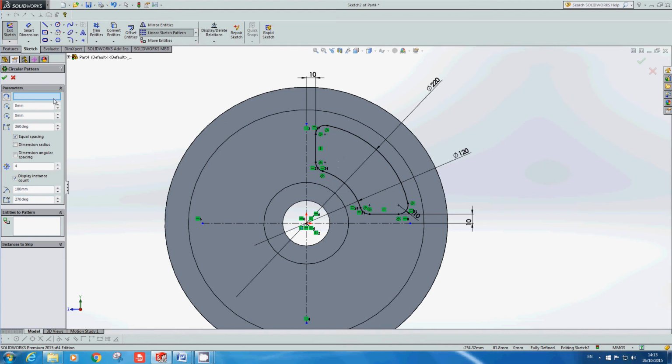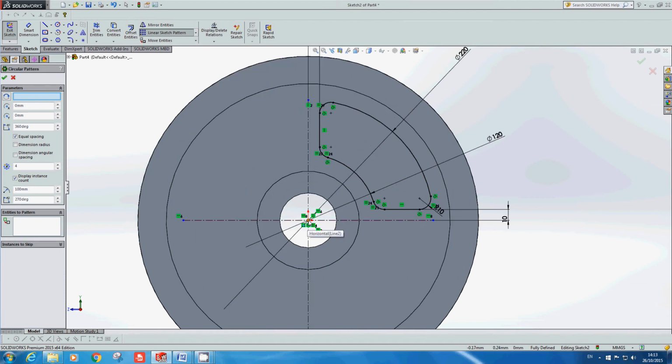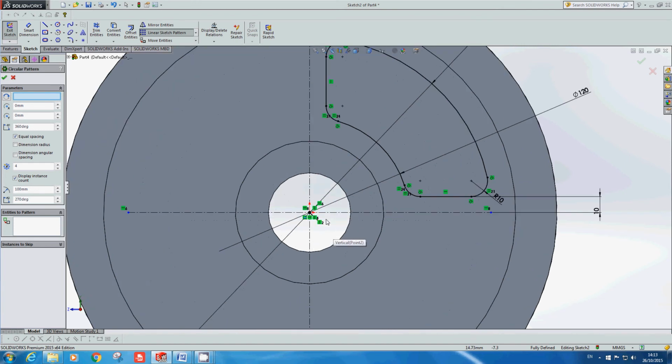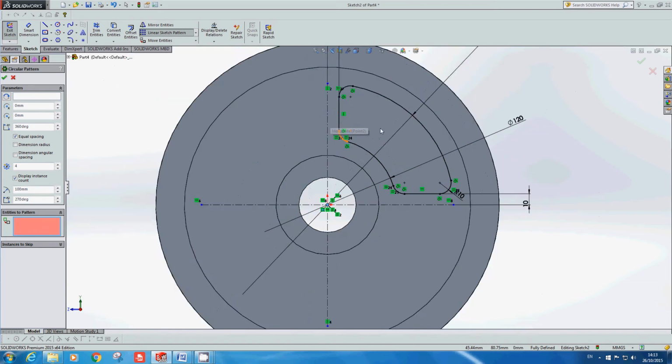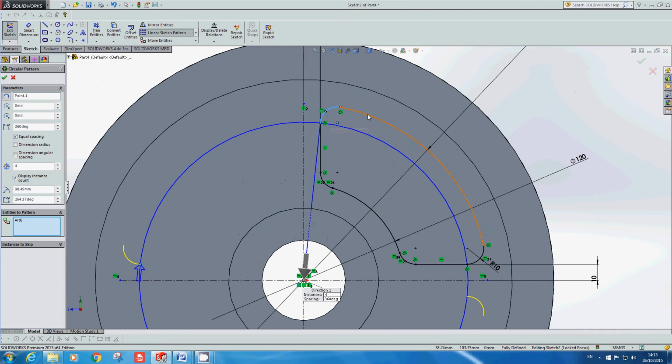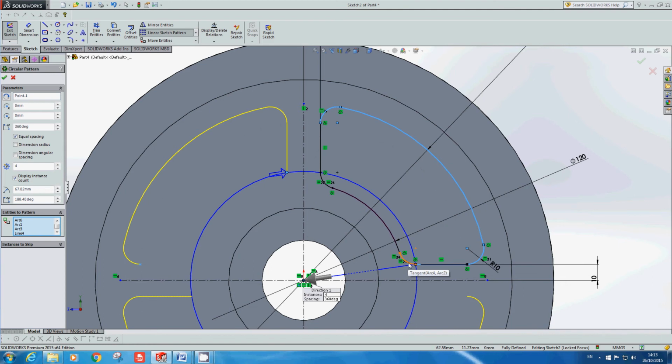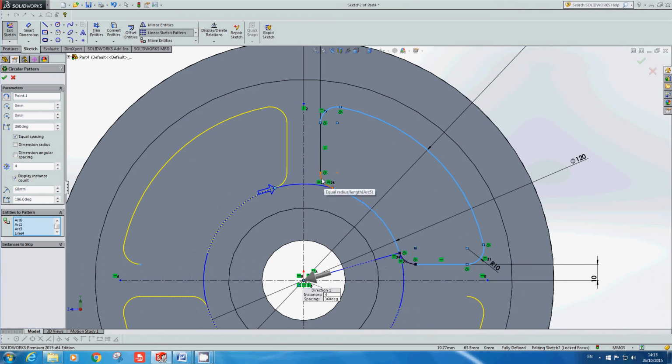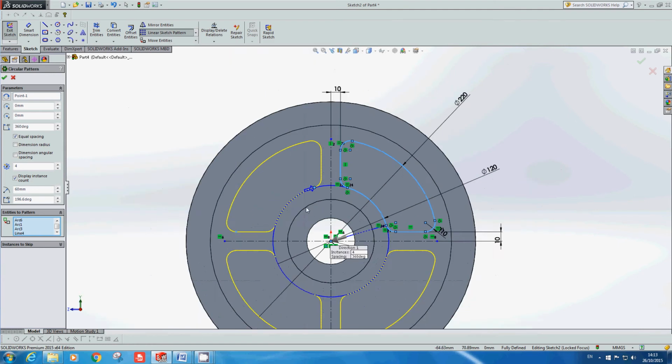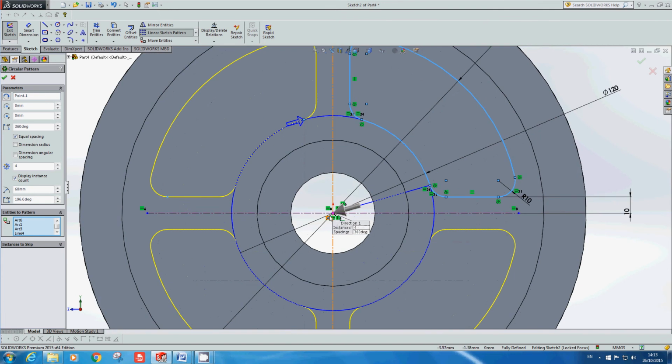This is highlighted, so again just look across. This is asking me for the center point. This is asking me for the point that I want to rotate everything about. So for that I'm clicking the origin. Maybe I need to hit the entities to pattern first. So if I just go in here, entities to pattern, so I want this fillet, I want this line, this one, this one, this one, this one, and this one. Oh yeah, and this one. So you'll see it's automatically picked that point.